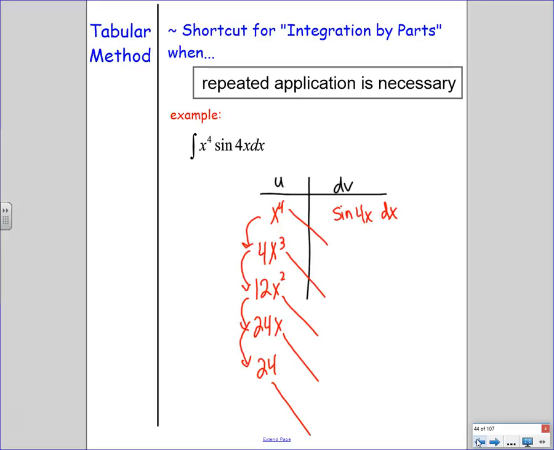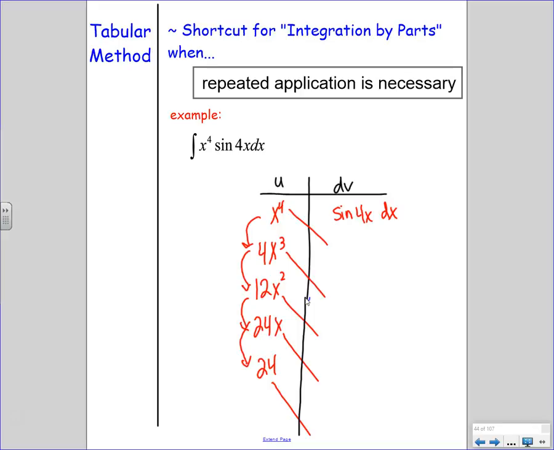Do you guys understand why I was saying this might be nice to have some sort of shortcut method of solving? Because every time I do integration by parts, it's only going to go down one power, and I'm still going to have a problem. I'm still going to need to go again. So we could do repeated integration by parts: u and dv, and u and dv, and u and dv. However, you could also set up a table. Now Jason's like, you can always set up a table. That's true. So maybe we'll go look at the one that you guys were doing in multiple choice and see if you like the table better.